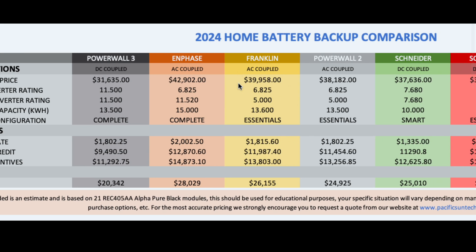Let's look at Franklin. Franklin is a little cheaper than Enphase in terms of the battery, but you still have to use Enphase microinverters. Look at what happens here — the power output of that system is now essentials only. You can't do whole home backup with one Franklin battery. You can do that with a Powerwall 3 because it has the capability of surging high and providing large amounts of continuous power. Nobody else is providing this much continuous power. You're looking at just under $40,000 as the purchase price, $26,000 on your net.